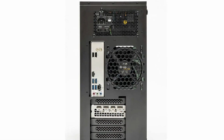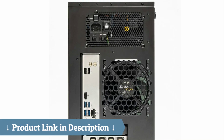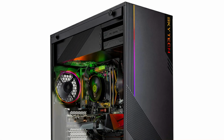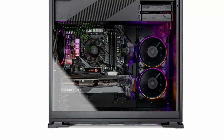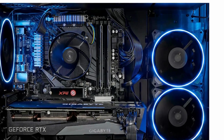This powerful gaming PC is capable of running all your favorite games, such as World of Warcraft, League of Legends, Grand Theft Auto 5, Apex Legends, Fortnite, Roblox, Overwatch, Counter-Strike Global Offensive, Battlefield 5, Minecraft, The Division 2, and more at high to ultra settings. Crisp 1440p quad HD resolution and smooth 60+ frames per second gameplay.